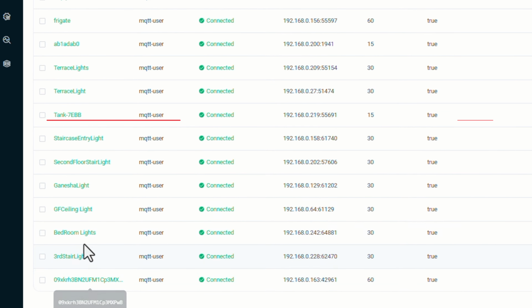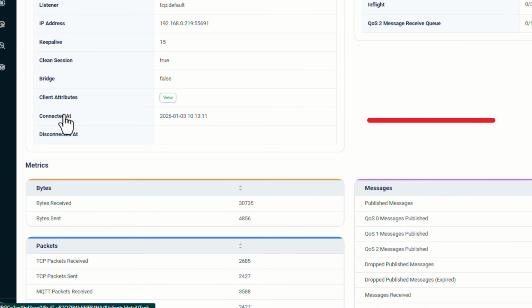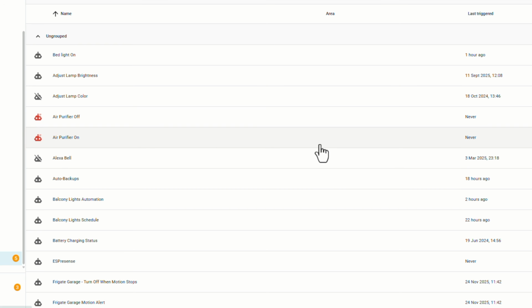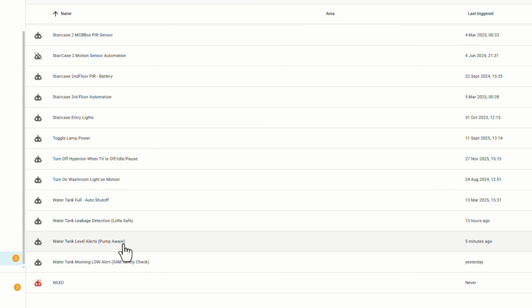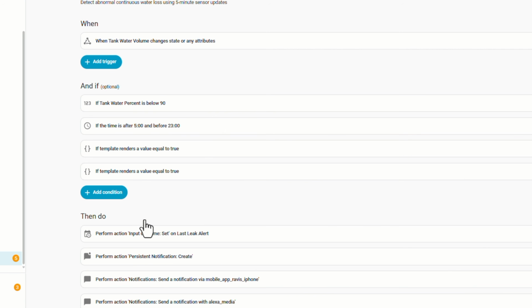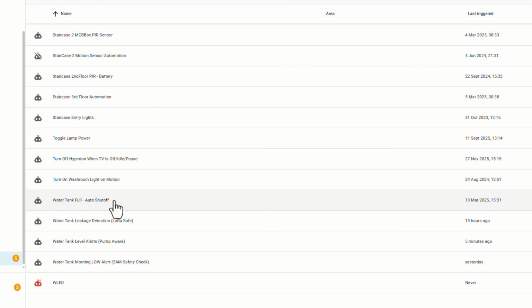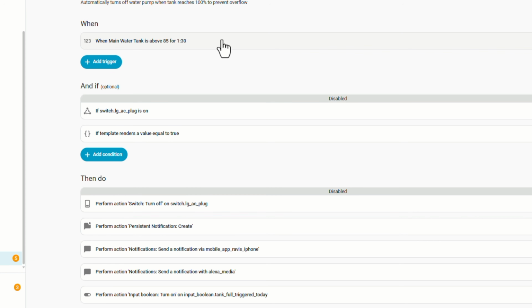Then you can also set up automations like I have done. I have set up low water alerts, tank full alerts, leak detection, pump reminders, and also switching the water pump on and off, because here where I live, the water comes at around 5 a.m. I cannot wake up at 5 a.m. during winters. So it does it all automatically.